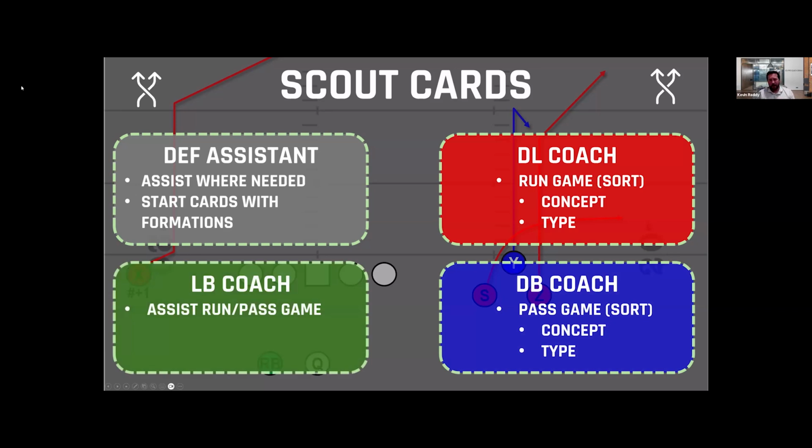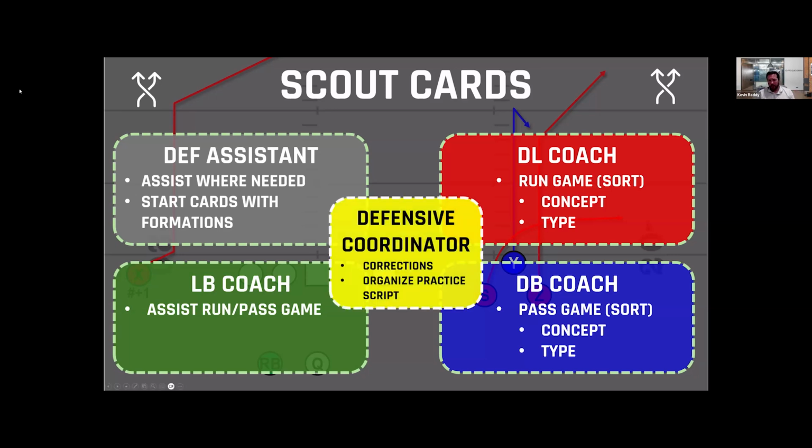Same thing for the linebacker coach. You've got to find that role for that tweener guy to figure out. Is he going to assist with runs? Probably, because we don't know what we're running against. Or at the beginning of the week, hey, man, I want you to help out and draw a bunch of passes so we can get that stuff done. And then during the week, when we want to start scripting out runs, we've got an idea of where we're going, how we want it to look, and then what defense are we going to put on the script sheet, which then plays a role for the coordinator.